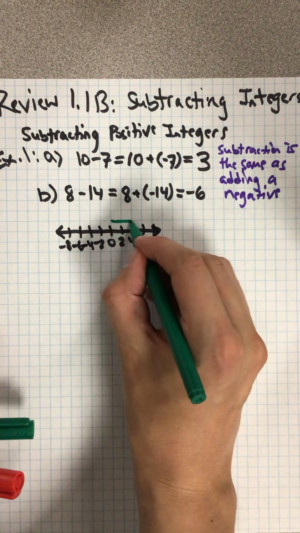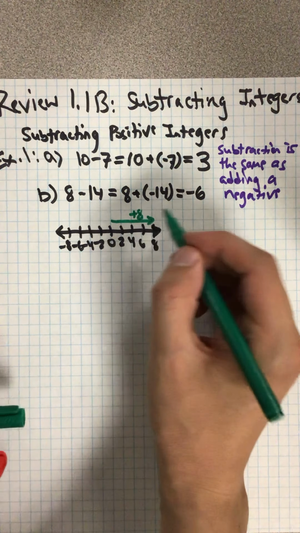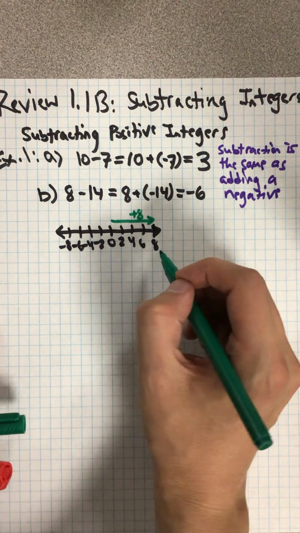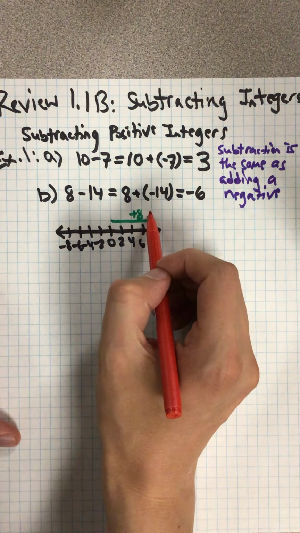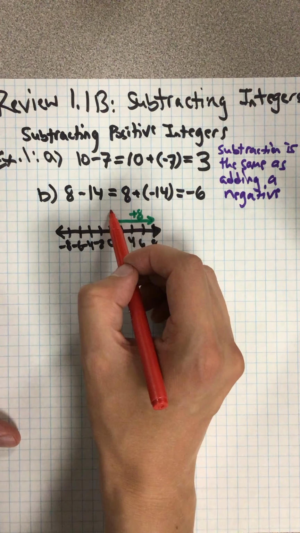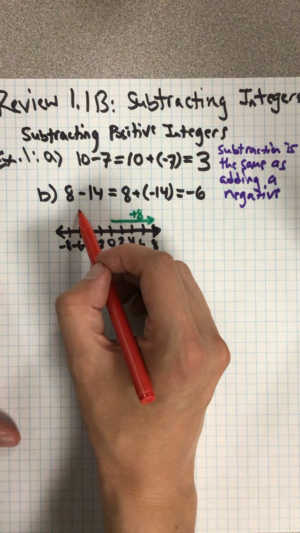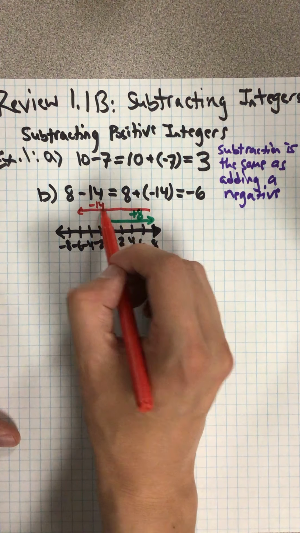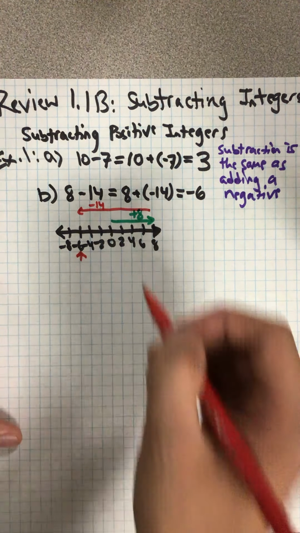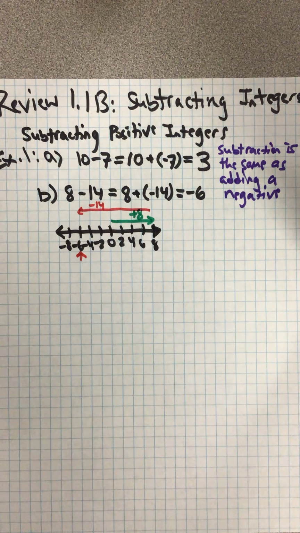We need to go plus 8 units to the right, and that gets us to our first value, which is down here at 8. And then we need to go 14 units back. And since each of these is 2, this is 2, 4, 6, 8, 10, 12, 14. So we need to go back from here to here. This is our minus 14, which has us arrive at the minus 6, just as we should expect. And I'm sure you remember this from the adding integers section. This is exactly the same stuff we've already seen.